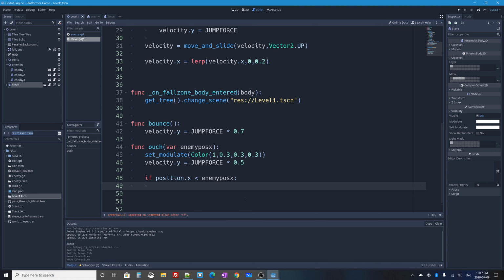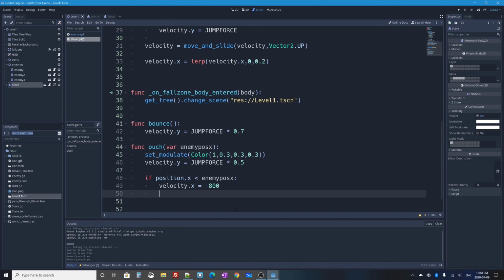So I'm going to make my velocity.x, this is me now telling my velocity.x to do something. I'm going to make it equal to, and this is where I'm going to play around with numbers, I'm going to try negative 800, and that's going to be quite like a sideways jump, essentially.